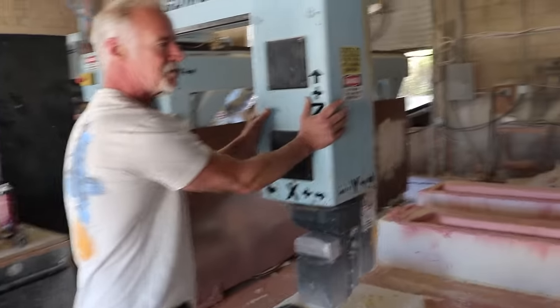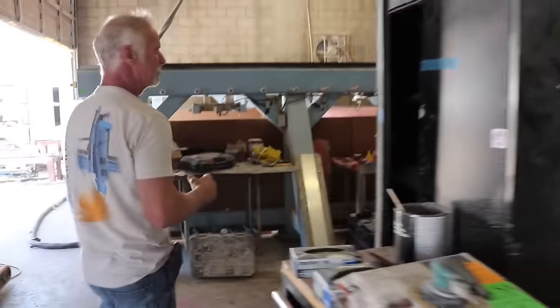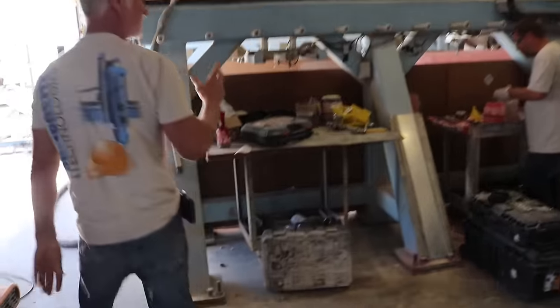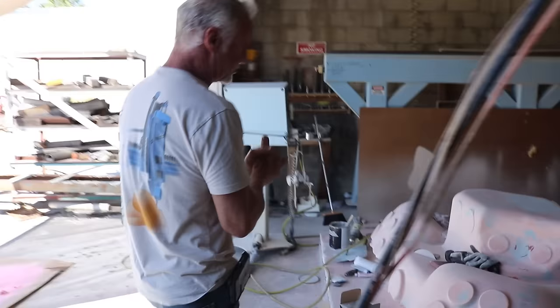This is a 5-axis machine. Now this one's 11 by 11 by 5 foot, and so we can cut some pretty big parts here. And over here we've got the big one. You probably won't be able to stay in here too long because of the vapors. But today we're doing a jacuzzi.